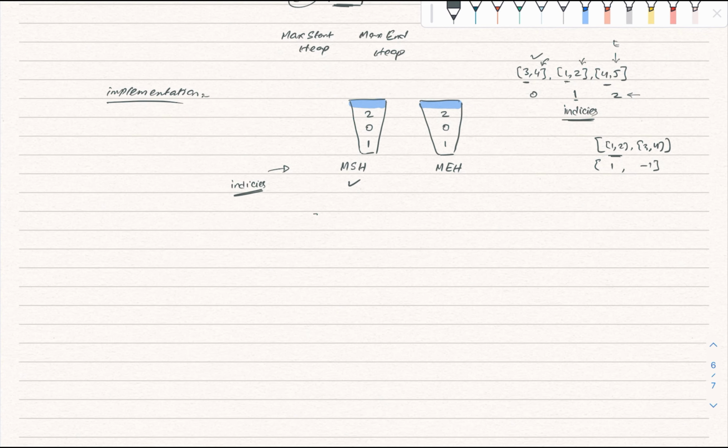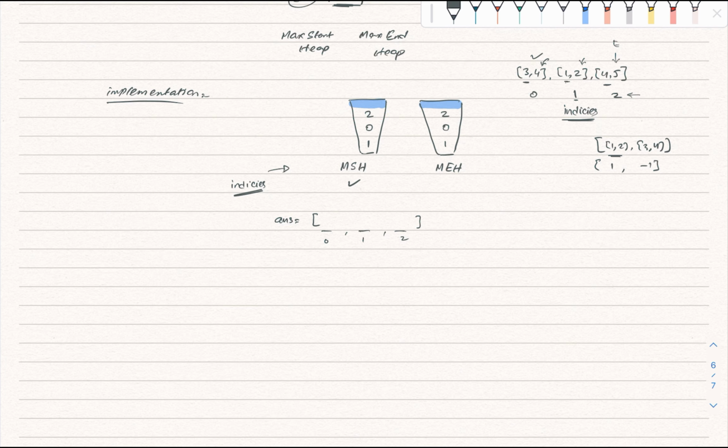Now we have some answer, which is an array of the size of the number of intervals. Now we will pick the interval from the max end heap, which is the top one. We will say, okay, this is the index of the interval whose end is maximum. We will get that and try to compare with all the intervals whose start is maximum.